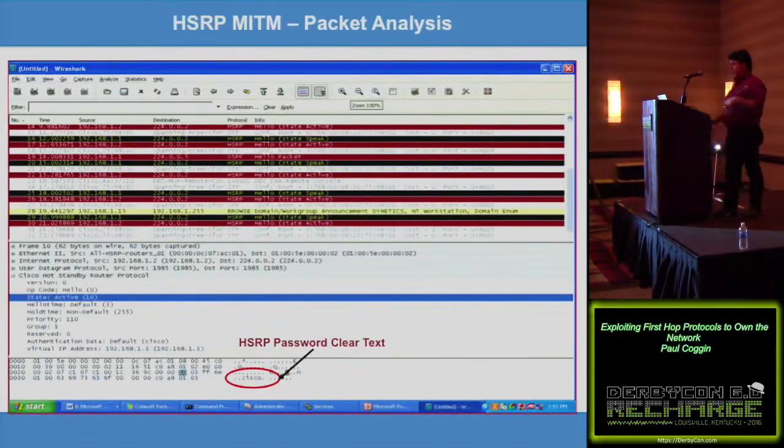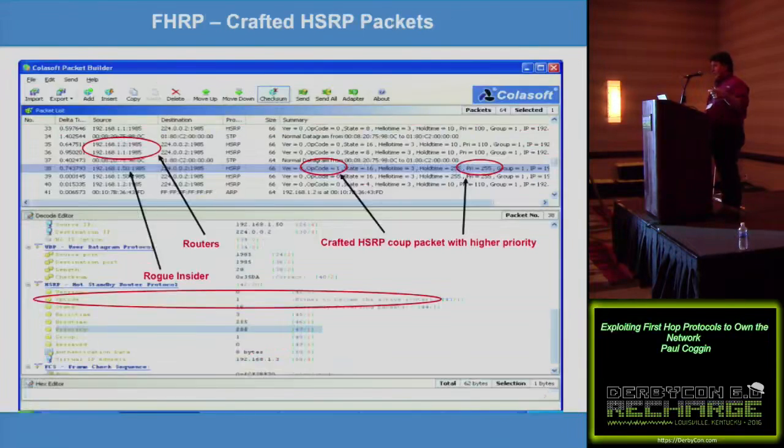So with the HSRP, here's what it's going to look like. You pull up the PCAP, and most of the time it's going to be like the vendor's name, like Cisco, or it's going to be the name of the organization, something like that. And it's going to be in the clear if they're even using authentication. So what can you do? Now, I want to break this down to how simple it is, because you're going to have these conversations when you start talking to execs, the people who own these assets, and they want to negate the importance of it. This is how easy it is.